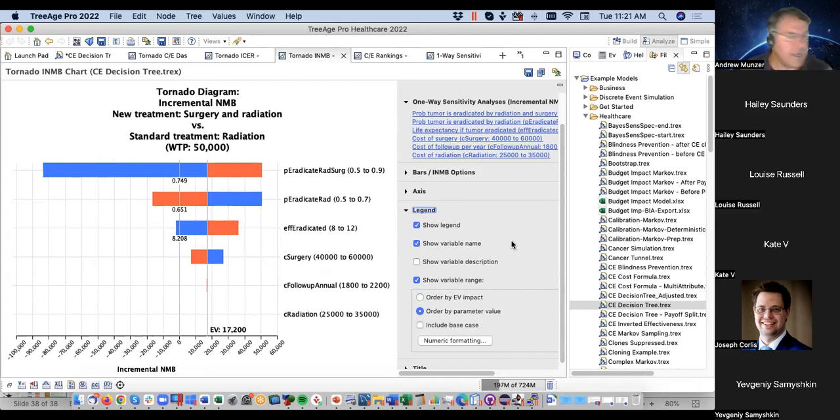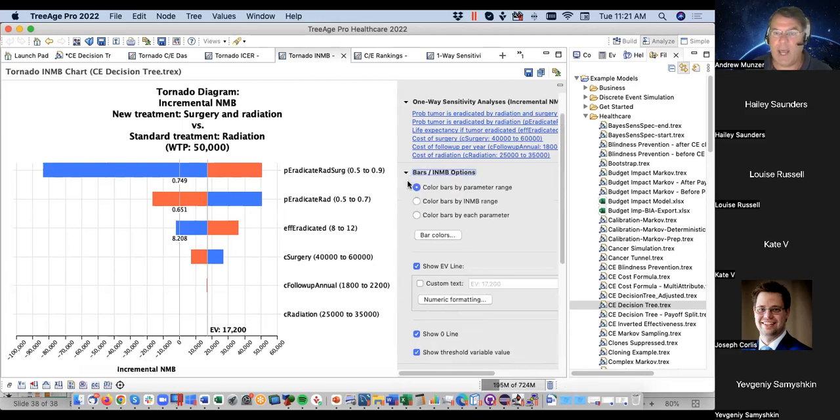It's raining really hard, so we're getting a lot of background noise, but there are options to change the display, as you see. And if you don't like the red and blue, you can even change that. I don't think you'd want to do that, though. That would just show the low end, not of the parameter range, but of the INMB range, and I don't think that's useful. Whereas this one is actually telling you what the impact of the variable is. The variable goes up, treatment 1 looks better. That would be a better way of saying that.